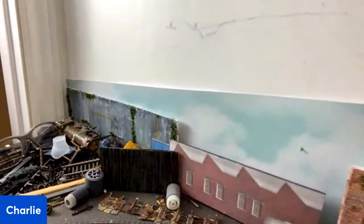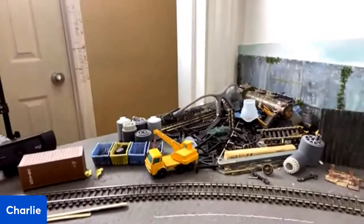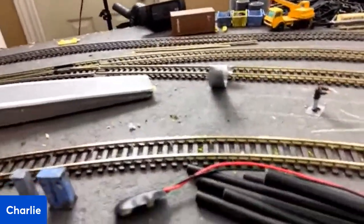And that's the beginnings of my scrapyard. I haven't really gotten to it recently. And there's some more of those skips that I printed out. And of course, there are my relay boxes.